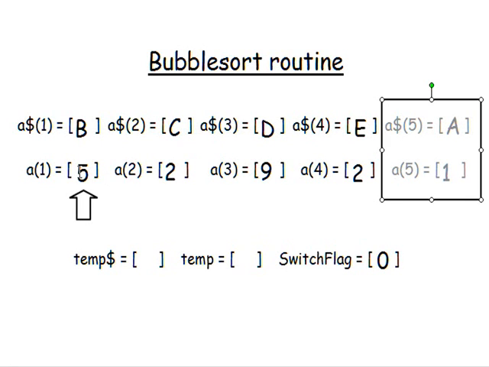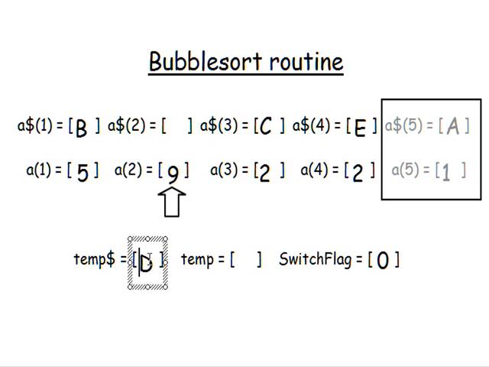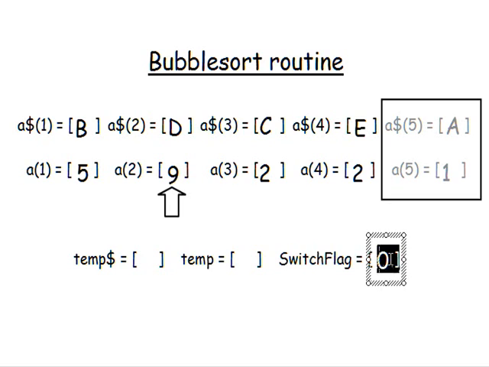Oh, we don't need to make a change because 5 is already bigger than 2. So now we move on. Is 2 bigger than 9? No, it's not. So I need to do a change. So bring the 9 down to the temporary area, move the 2 across, oops, and bring the 9 back in again. Swap the letters over as well. Move the C across, bring the D back in, and again remember, because we've done a switch, we need to set that to 1 to say that we've done a switch.